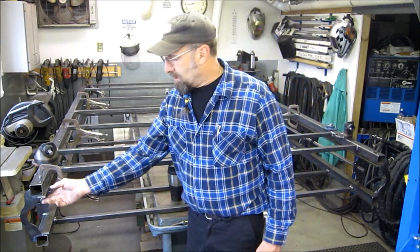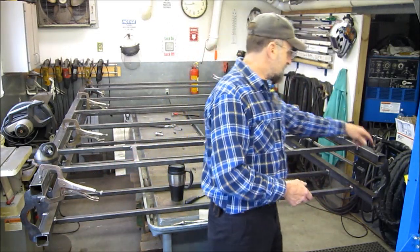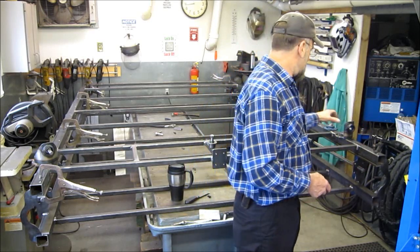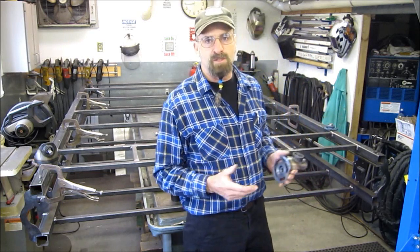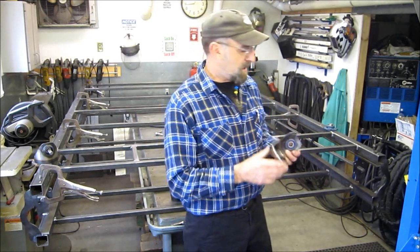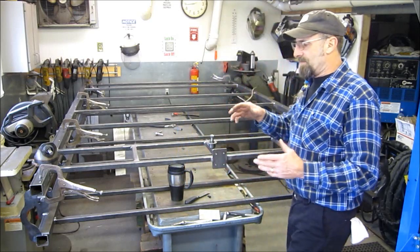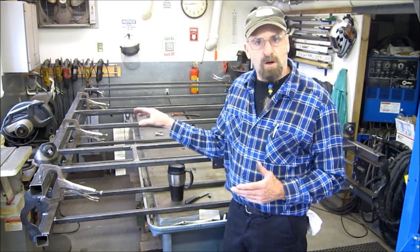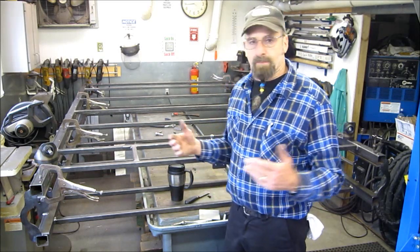We have cut our rail or track assembly and we got those laying in here. We're going to be clamping those in, transfer punching and getting those bolted in. We also put our lead screws in and we're going to come up with the right dimensions and start machining the lead screws so that they come in to our bearing mounts, our bevel gears and so on. The whole idea of getting this all set up is so that we can start fabricating the car that's going to carry the pivot and support for the TV itself, or the big screen.